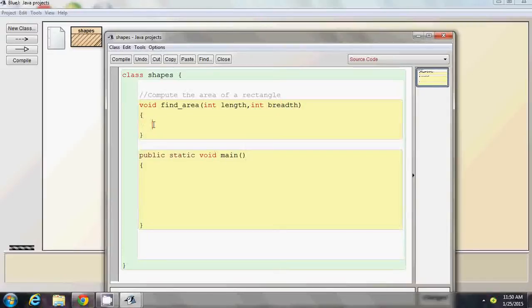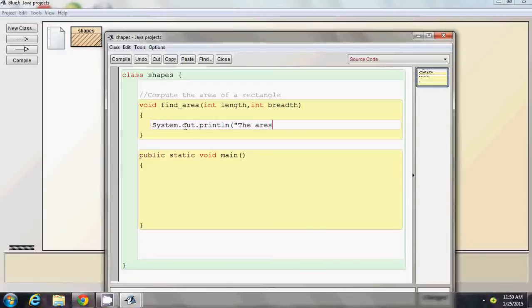Now let me print the message. It's taking 2 arguments from wherever it is being called. It just needs 2 arguments, the length and the breadth. System.out.println. It has to display the message to the user.